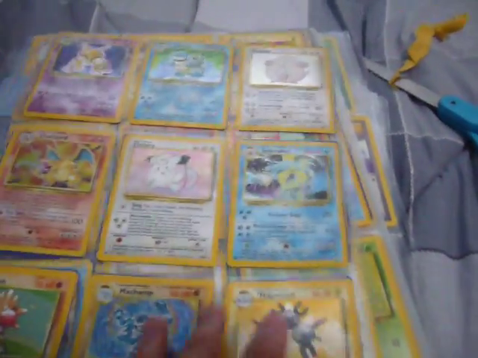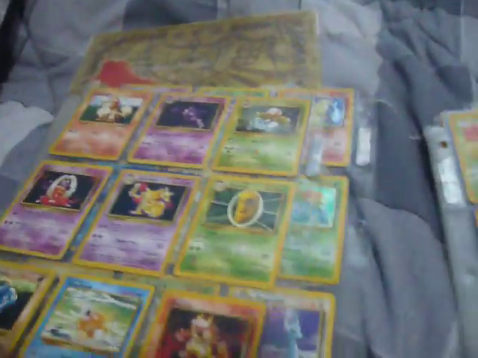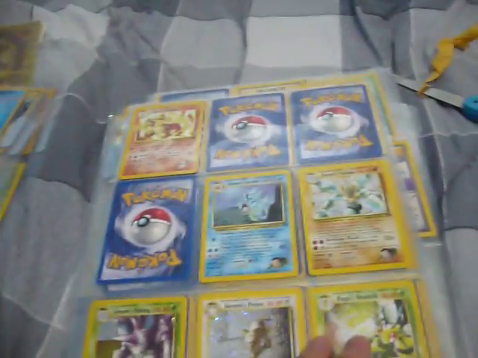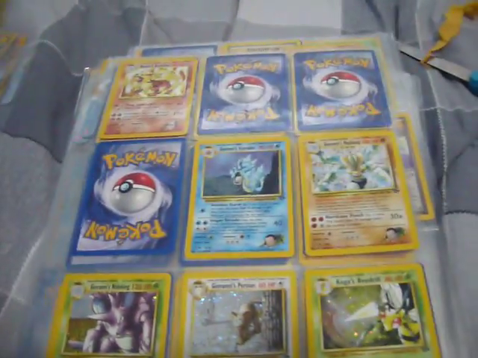So I bought a crap load of sets from his friend, and I bought that from him. Here we have base set. Finally completed base set. Go through these quick. And awesomely, this came with a Charizard. And here's the unfinished Gym Heroes, which I'll probably try to complete. Because I really like Gym Heroes, the set.